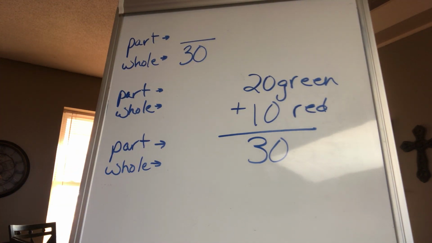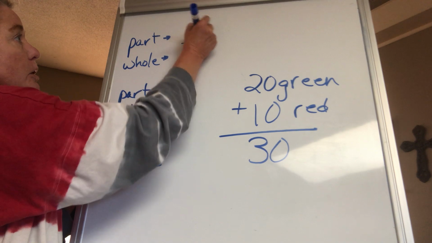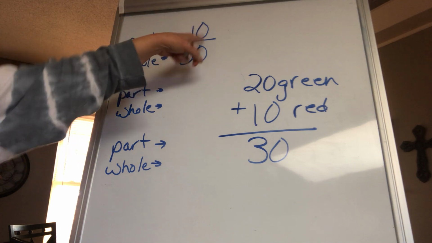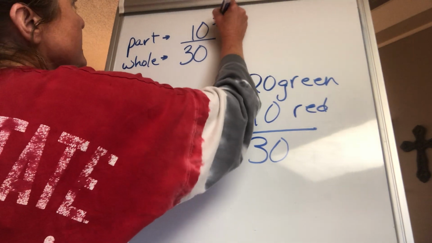And then my problem asked me, what fraction of the girls wore red outfits? Well, we said that 10 is the part of the girls that wore red. Now, let's see, is there any number? So I know 10/30ths wore red. Oh, and remember what we talked about earlier? Yesterday, we were simplifying fractions. We talked about if they end in 0, we know that they're divisible by 10.